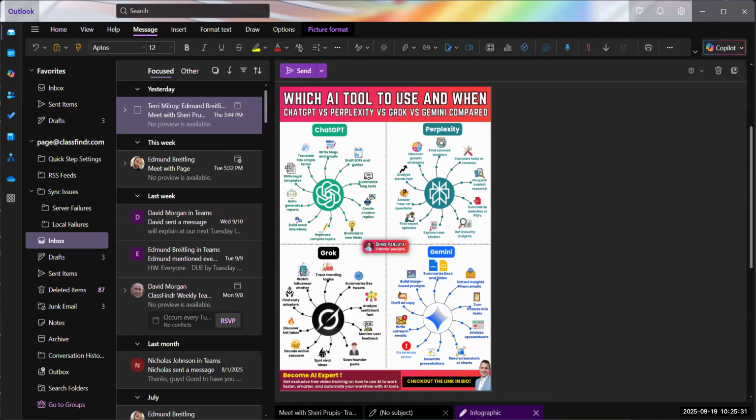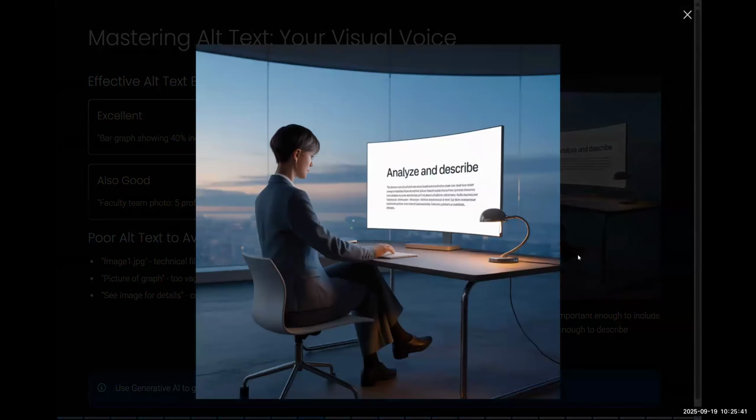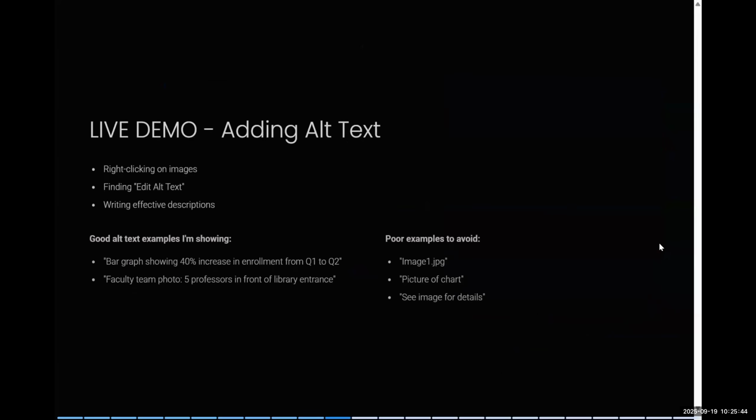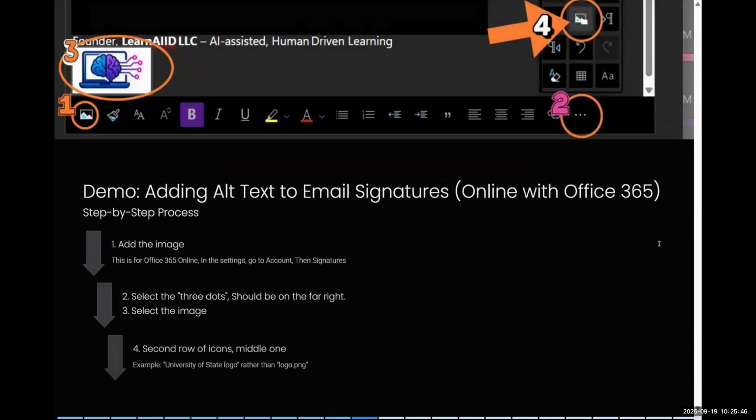So now I want to talk about the next thing a lot of people have as part of their signature. So we did alt text, and now adding alt text to email signatures, and this is in Outlook online 365.